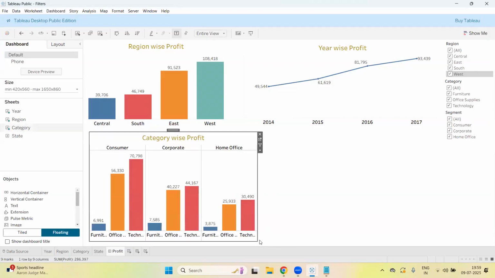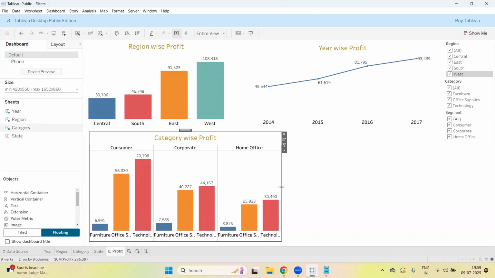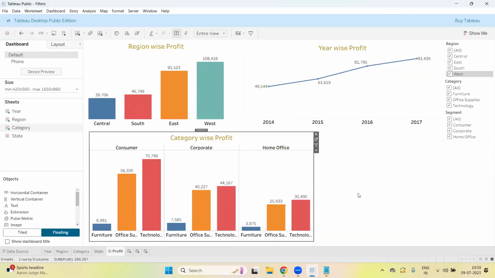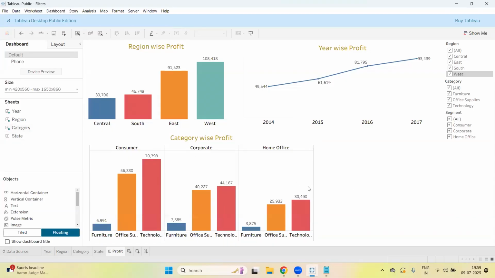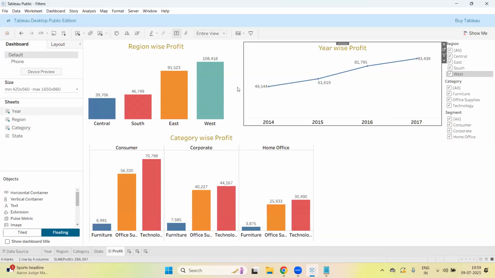I'm just adjusting the size of the plot. Okay. And after adjusting the size of the plot, what was the remaining plot left? That one also you are going to add. So let me add this one also.